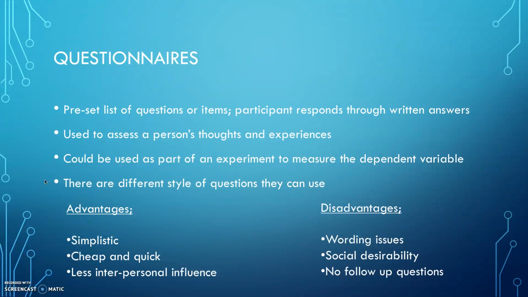And some cons are that there can be wording issues, so there could be technical language in there that the participant may not understand, therefore creating an ambiguous situation for them. Next, there could be social desirability, which I've spoken about before. They just basically write down answers that make them look good. And then finally, there isn't a chance for any follow-up questions, which means you can't get a deeper insight, or you could even get a lack of numerical figures.